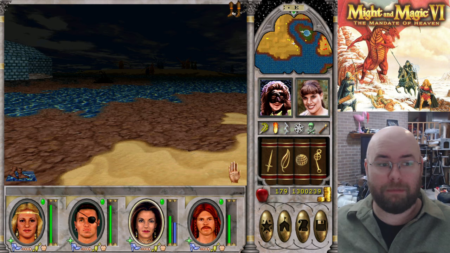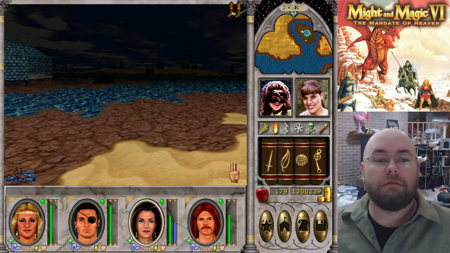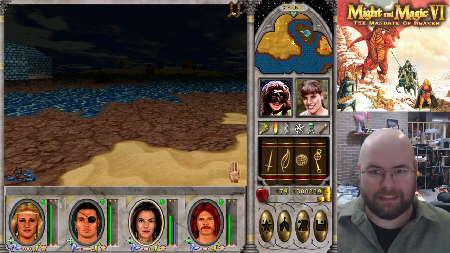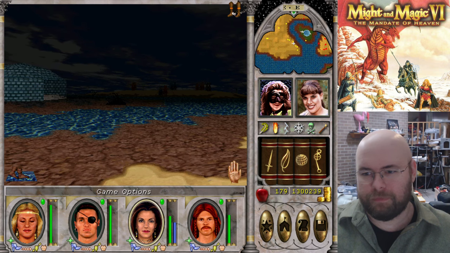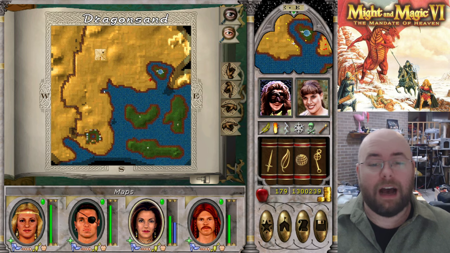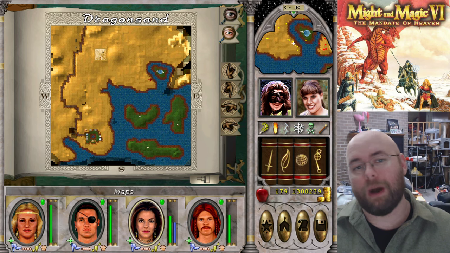I've actually loaded up the save from the end of episode 32. If you skipped episode 32, all I've done is clear out lots and lots of things in Dragon Sand. At this point on the map, everything to the west of my arrow is completely dead. I have wiped out every single enemy to the west of my arrow. On top of that, I've also wiped out everything to the south of my arrow, so these three islands and everything over west.